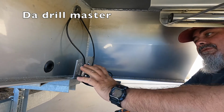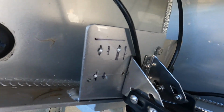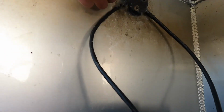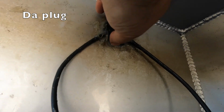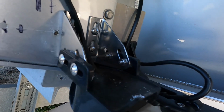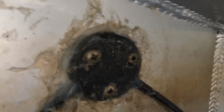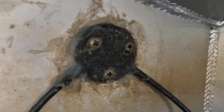So we're in the boat here now. We're at the point where we've drilled our holes for our transducer mount. We need to take out this plug, which is a hole that we run the cable through, and then we can plug it back up to keep the water from getting in. So all my transducer cables go through here. I'm going to take these three screws out, and I put you on the battery box on the inside of my boat. Then we'll go in there, separate the wires, take them down, and then pull the batteries out and do the next step.